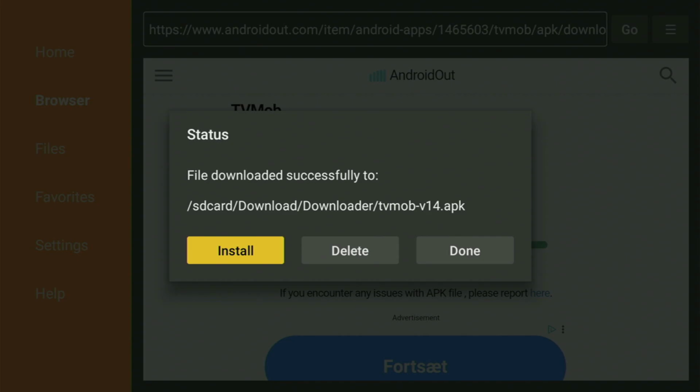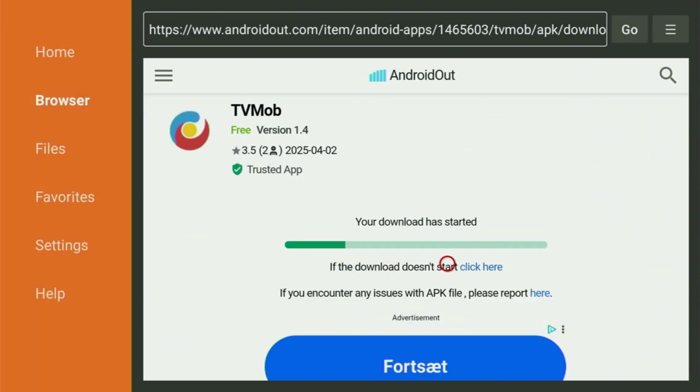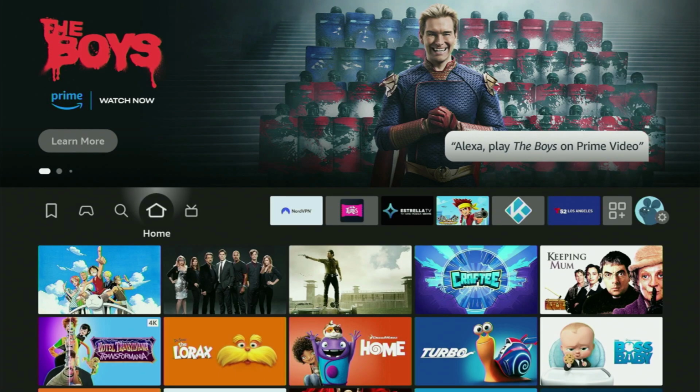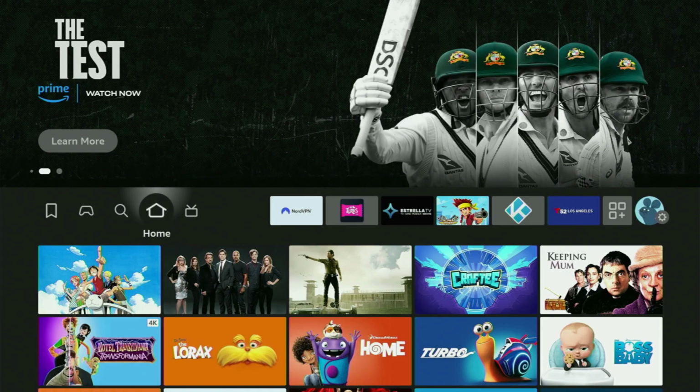And now what you have to do in here is click install and just wait a bit until the app gets properly installed to your device. And after that, don't click on open yet, instead press on done, because this way you get an option to delete the installation files, as you don't really need them anymore on your Firestick. So click on delete and then delete once again. This way you get rid of the unnecessary files from your Firestick and save yourself some free space on your device. And it's really important, because by default your Firestick doesn't really have too much free space available anyway.